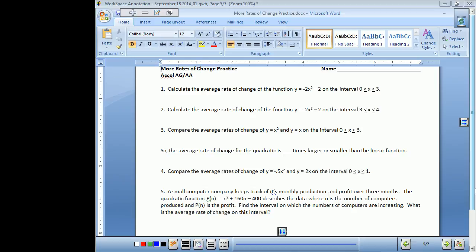It's always the same. Now the first one they give us is not linear. It's what kind of function? Quadratic function. So the interval that they give us, we're finding the average rate of change just over that interval, because if we picked a different interval, we'd have a different average rate of change. Okay. So on this first one, they're asking us to do the average rate of change over this interval.